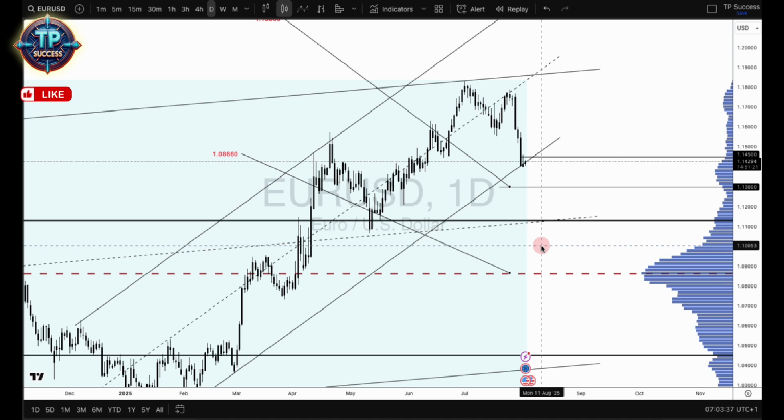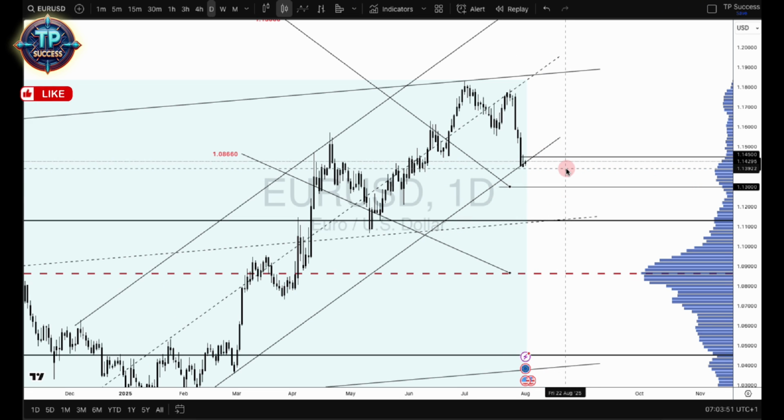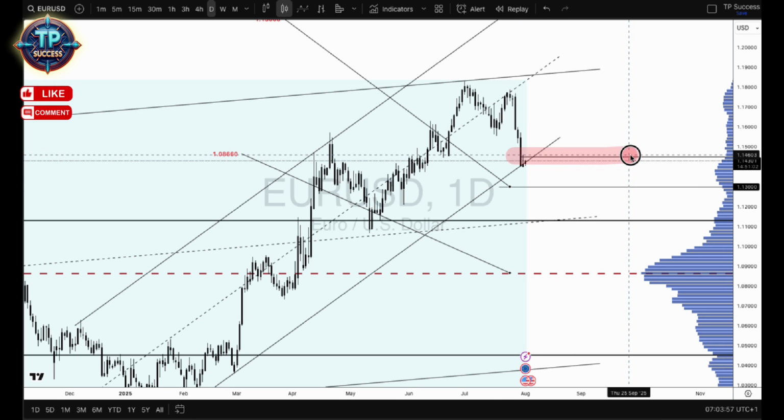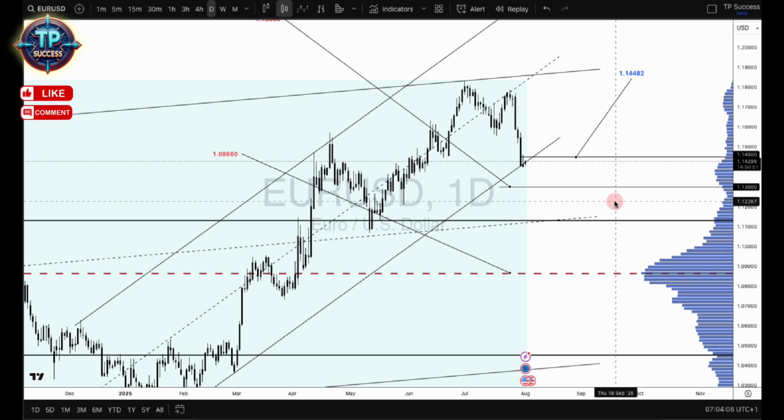Now, on the bullish side, this is looking bearish right now if it breaks this trend line, and definitely if it breaks this level. But say it doesn't break this level and it begins to push up, a good area where you could think about putting in your buys would be where I have this level right here, and we're going to make this blue. That would be 1.14482.